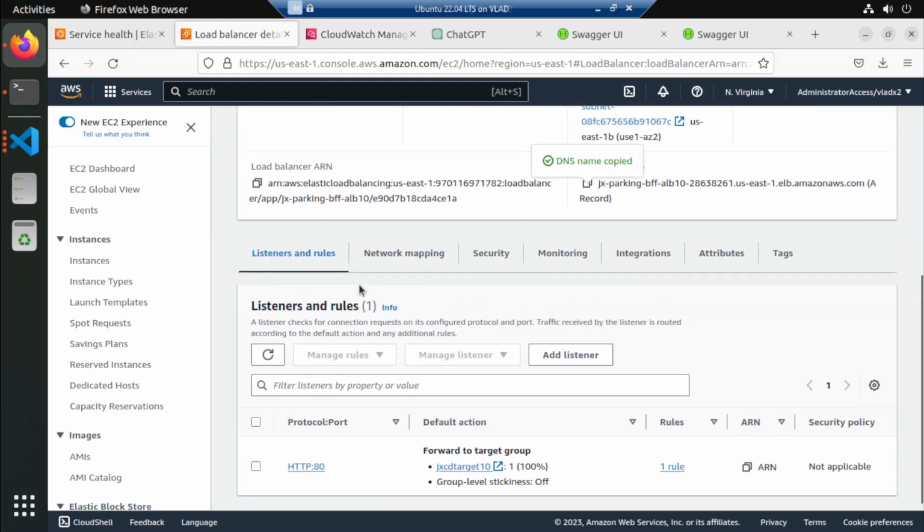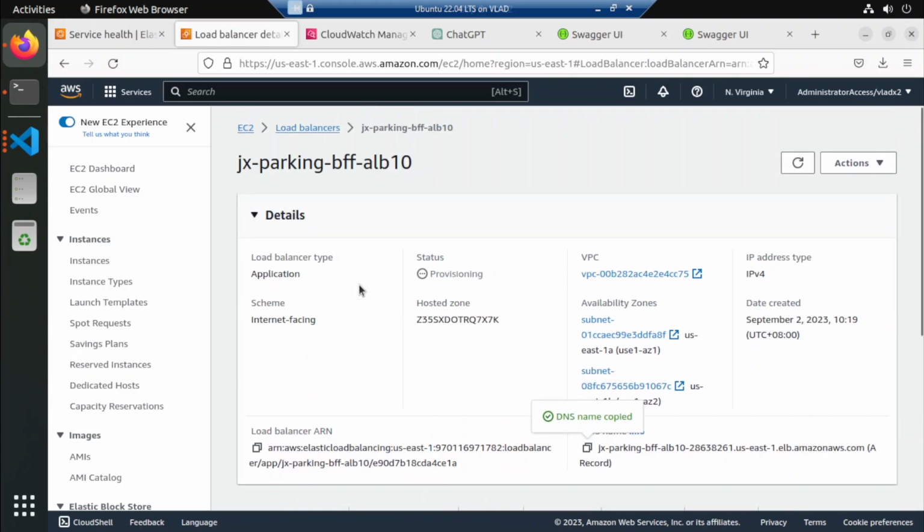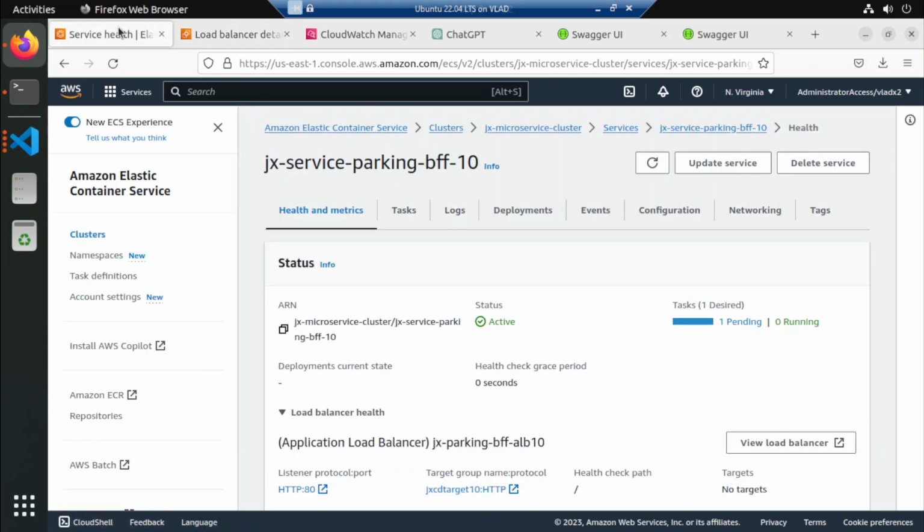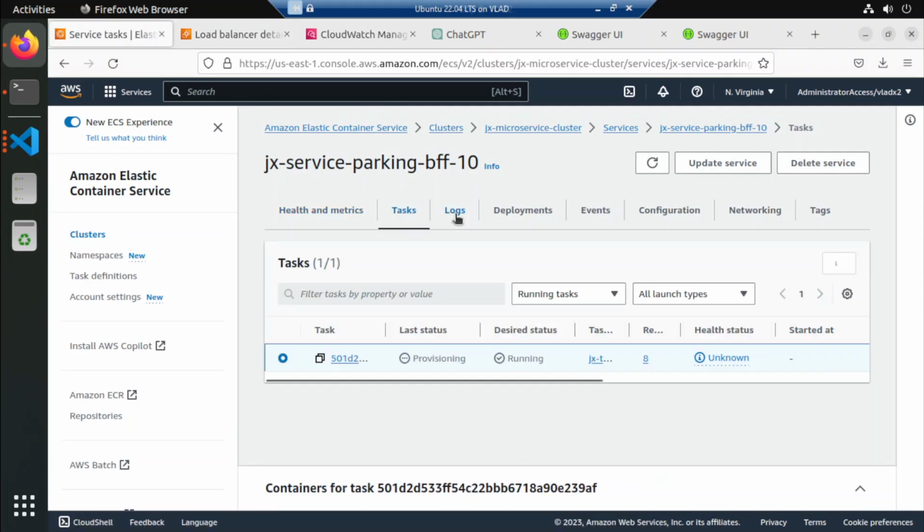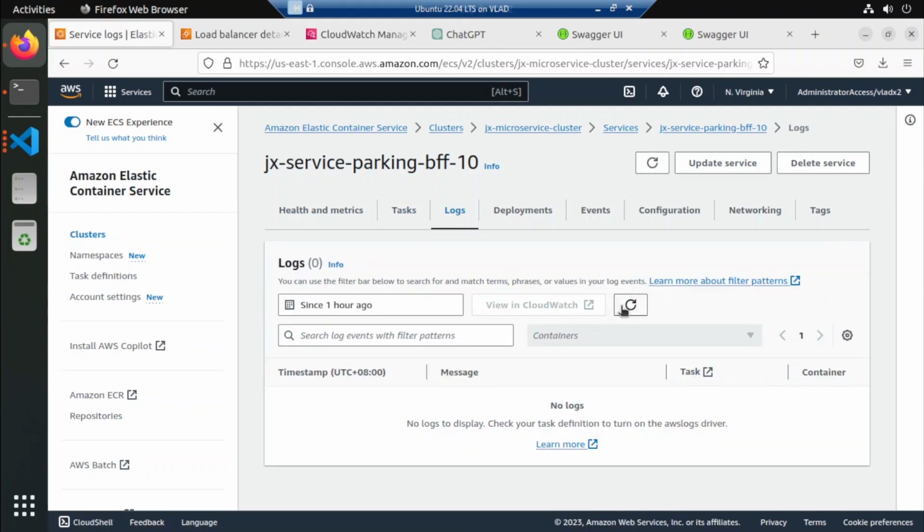Or tasks, logs. We don't have logs. Logs is to check your task definition to turn on AWS logs driver.